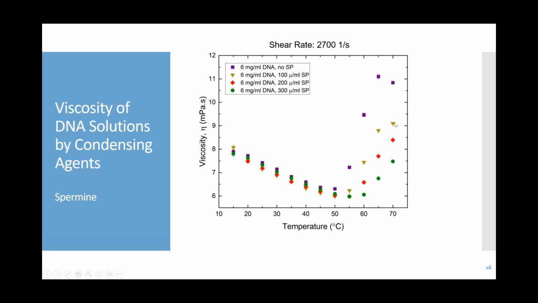However, this gradual decrease in viscosity is seen for samples without spermine or a low concentration of spermine, I mean 100 microgram per ml. For the other 2 samples with higher concentration of spermine, this viscosity reduction shifted to higher temperature. Temperature higher than 70 degrees C, that is out of the initium range, and we are not able to monitor that. As my colleagues mentioned, the viscosity increase most likely occur because of DNA melting. Melting or denaturation temperature shifted to higher temperatures with increasing spermine concentration.